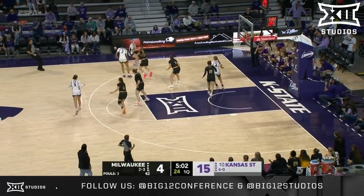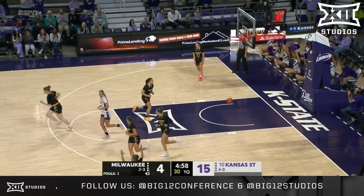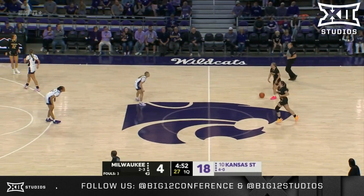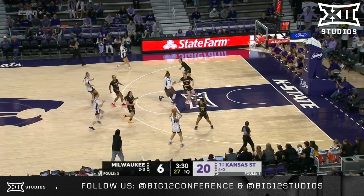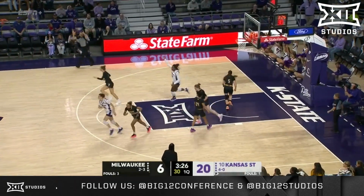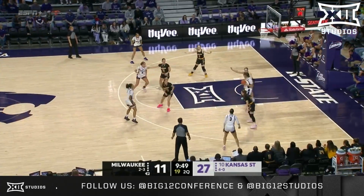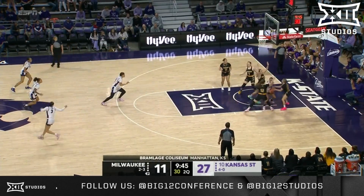She has started every game so far this season, but right now Milwaukee is struggling to get anything going on the offensive end. This Wildcat defense has swallowed up their screening action, and they're making them pay with big shots. Glenn gets the steal on Jada Williams. And now Sides lets fly and hits, in stride, and that's one of the things Terrence Sides has worked so hard on in her game, and gives them that view inside. Imani Lester into the paint, little fadeaway, doesn't get the roll.